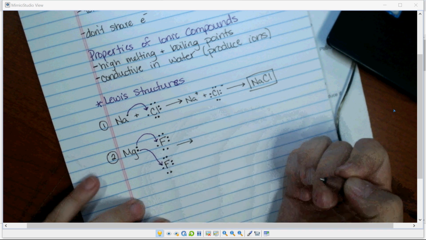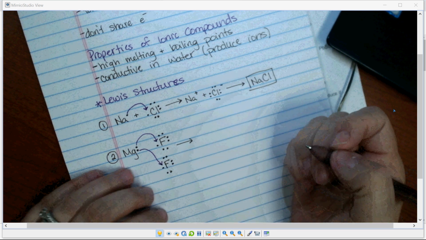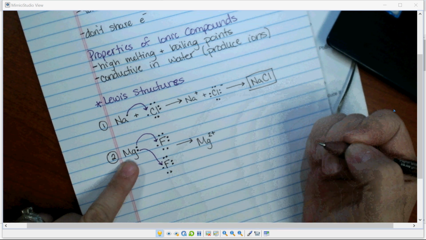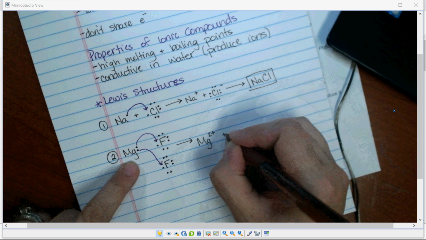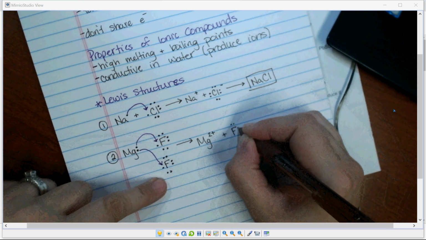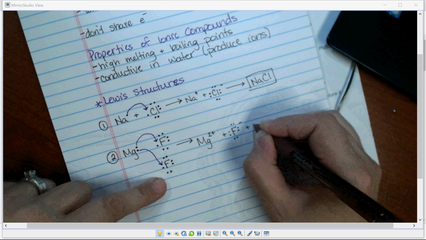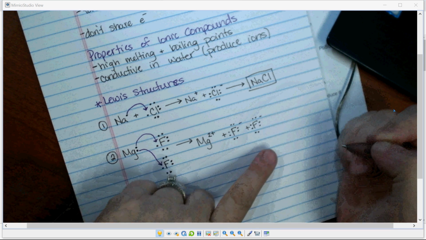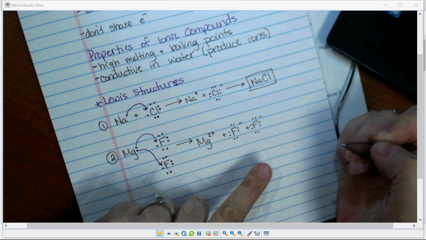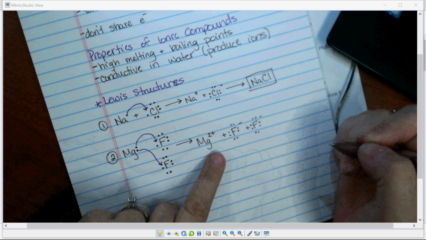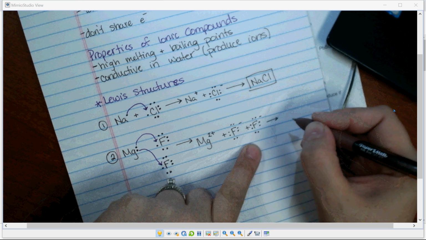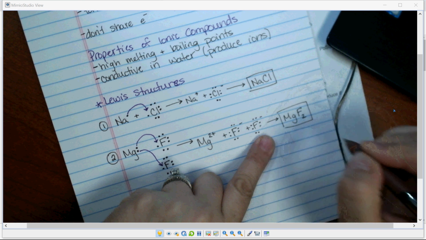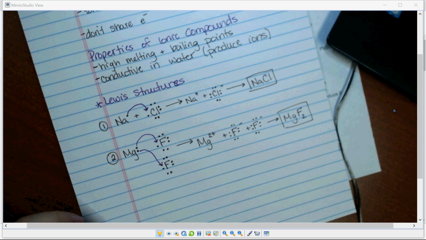And so if we write them as what's left after this transfer of electrons has occurred, magnesium takes on a charge of Mg2+ because it gave away 2 electrons. And then we have 2 fluorines that are both a -1. And so if we think about what's happening in terms of the ratio between the magnesium and the fluorines, in order for everybody to be happy, it took 1 magnesium and 2 fluorines. So the chemical formula would be MgF2. That's what has to happen between those 2 guys.